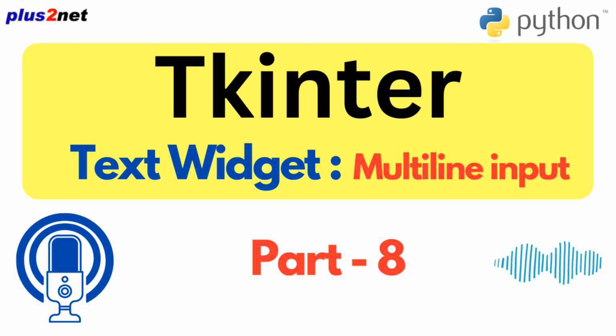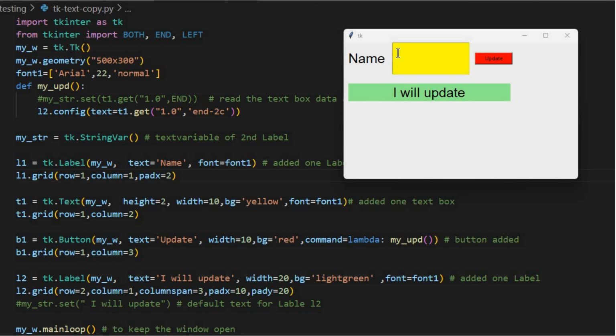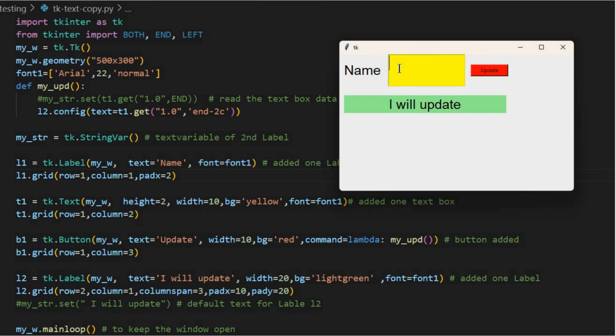I'm on the edge of my seat. Let's say we've got this awesome text widget. Users are going wild, typing in their deepest thoughts, their brilliant ideas. How do we capture that digital gold and, I don't know, display it in a label, for dramatic effect? You speak the language of user experience.